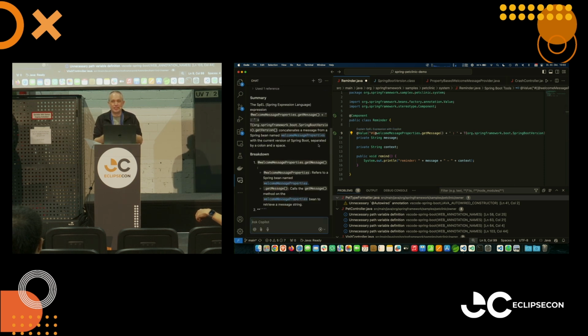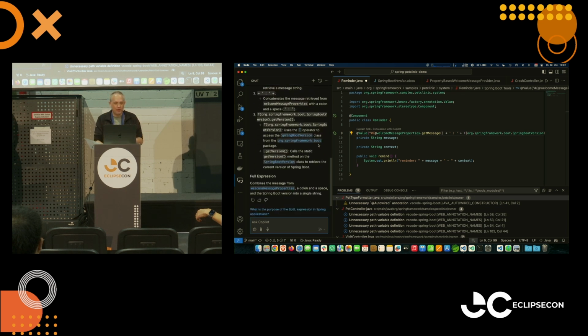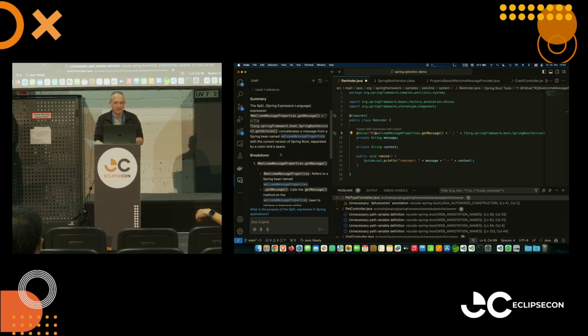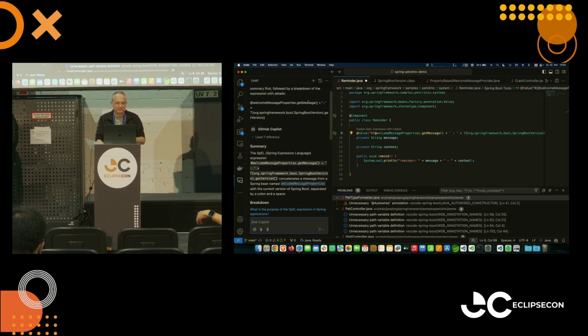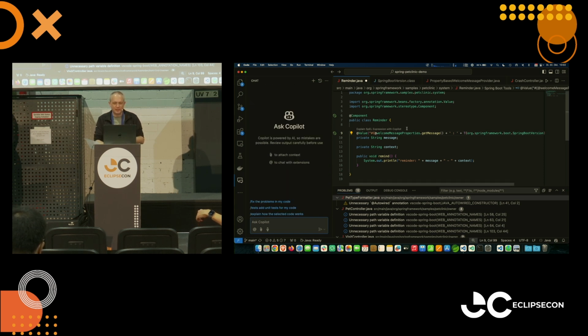What is this SpEL expression actually doing? It asks Copilot Chat, as a quick shortcut, to explain the SpEL expression, and we craft the corresponding prompt around that so that it gives you a nice summary and a nice explanation of what this SpEL expression is all about. And if the SpEL expression contains a method, it feeds the body of the method to Copilot as well, so that Copilot knows a little bit more about how to reason about this SpEL expression. So that's one of these embedded languages that we try, and we will see a few more.